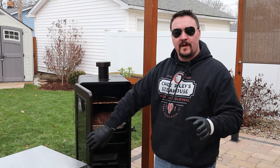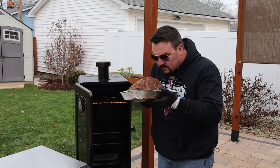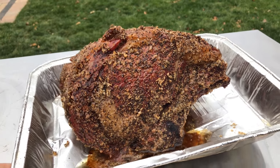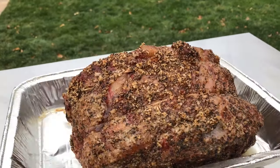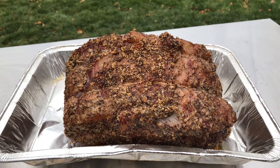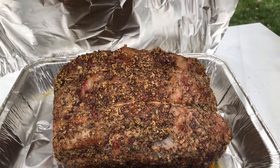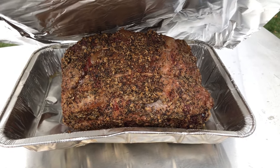We just hit 125 degrees internal — let's get this out of here. Oh man, that smells so good. We've got to get this wrapped in some foil real quick. Before I put the foil on, let you guys get a nice look — that turned out gorgeous, nice color on there. If you skip the foil and cut right into this, you're going to turn an $80 roast into about a $20 roast because it's going to lose all that juice. So we're just going to cover this loosely with foil for about an hour, and then we'll be ready to cut it.